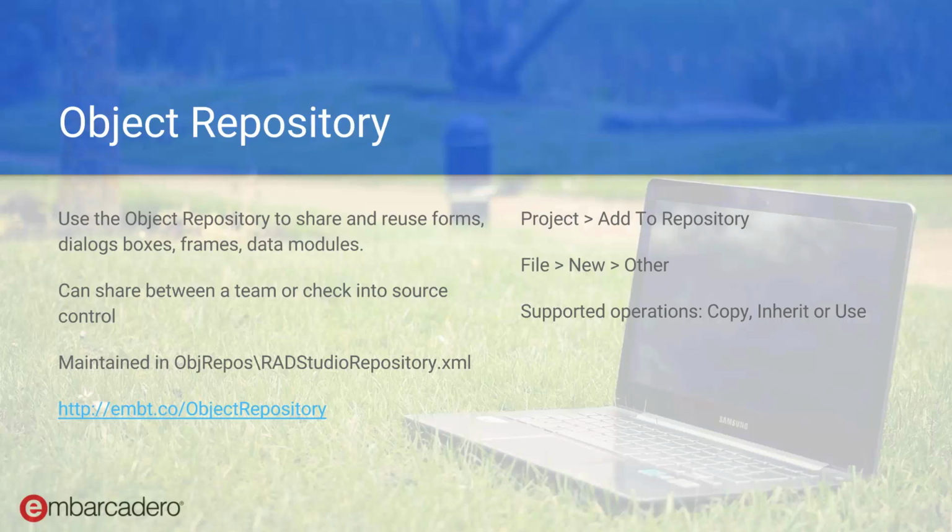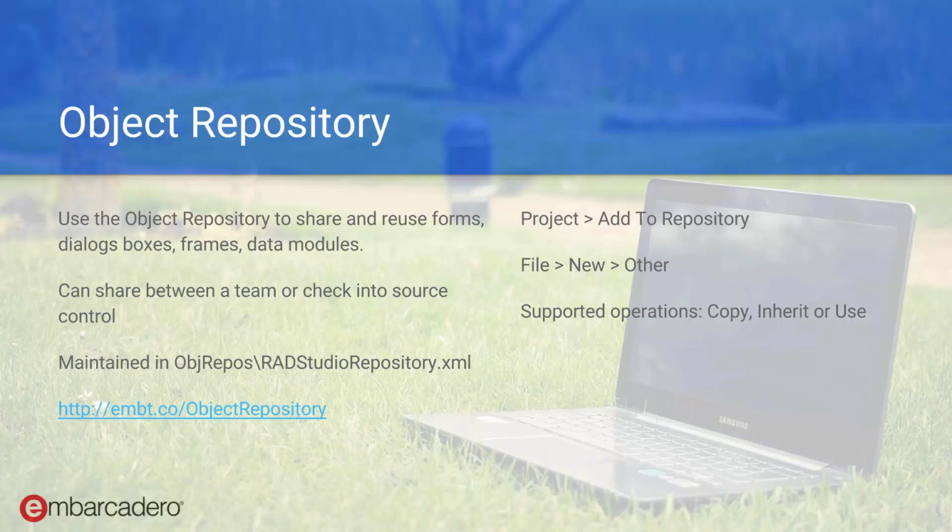The object repository is another one of those things that I used to use a lot. In a couple of companies I worked at, we used it quite a bit. But then when I moved on to different companies, I stopped using it and just haven't used it in a while. But it's one of those things that's really, really useful when you use it.